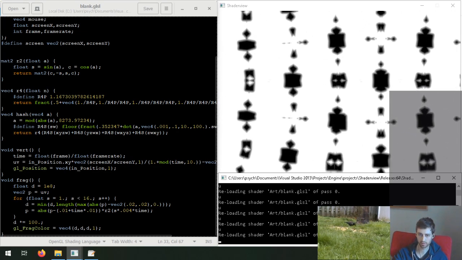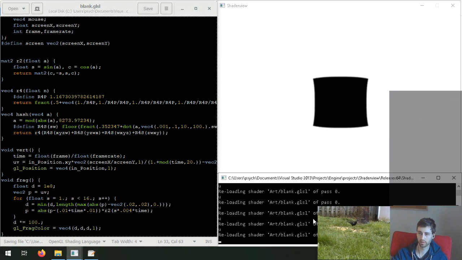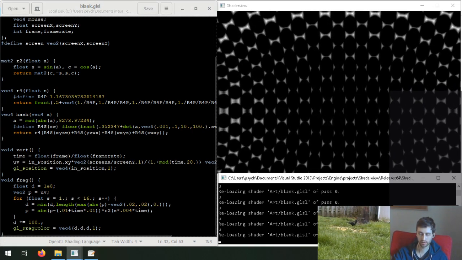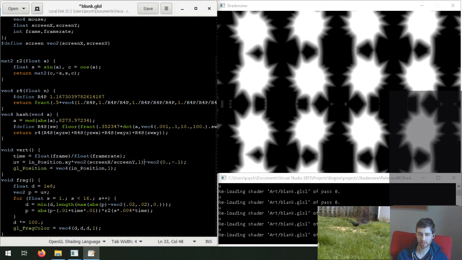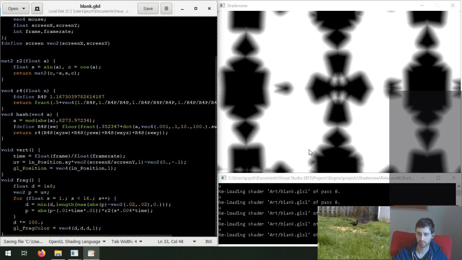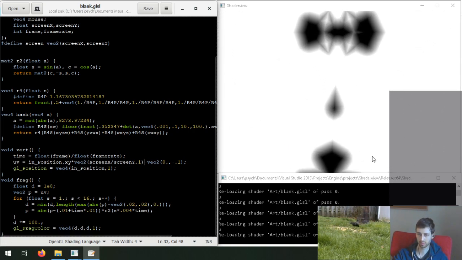Hold on, I just want to see if this actually zooms in to the square. No, I think the square is over there. Alright, so I actually need to let it sit. And yeah, those are the squares right there, I believe.